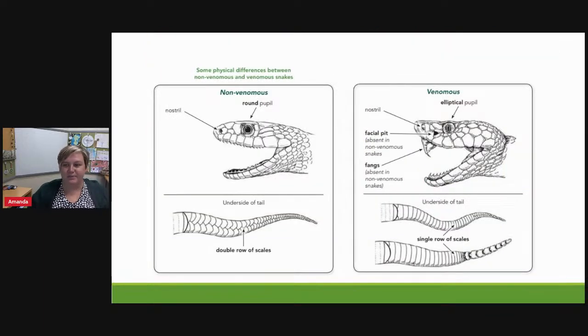There are two overall categories: non-venomous and venomous snakes. All venomous snakes in Missouri are members of the pit viper family and characteristically have a pit between the eye and the nostril on each side of the head, used for detecting body heat from small prey animals. They also have a pair of well-developed fangs, and the pupils of venomous snakes are elliptical — a vertical slit, almost like a cat's eye.